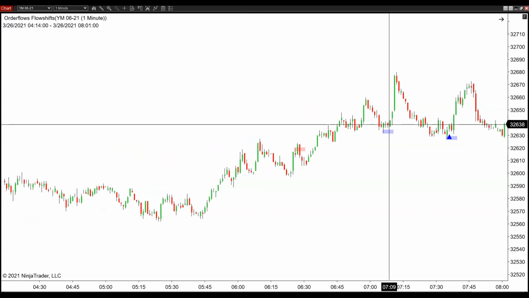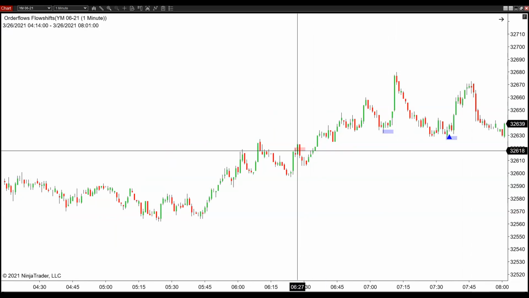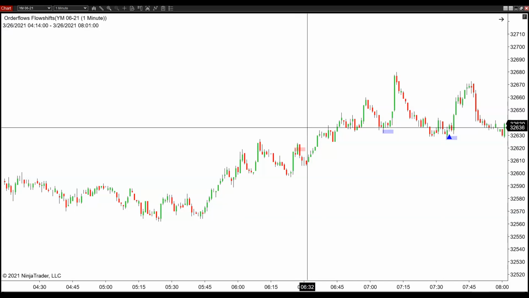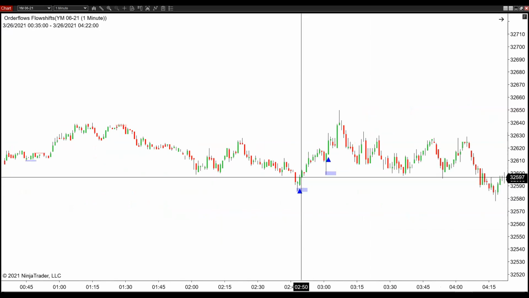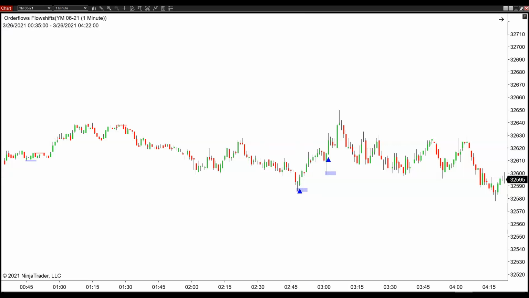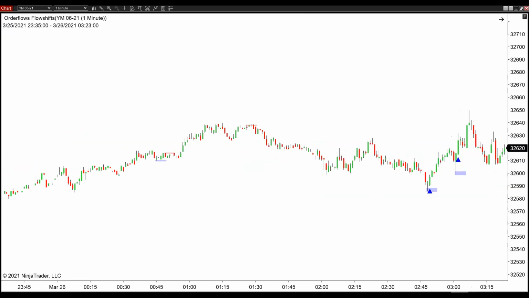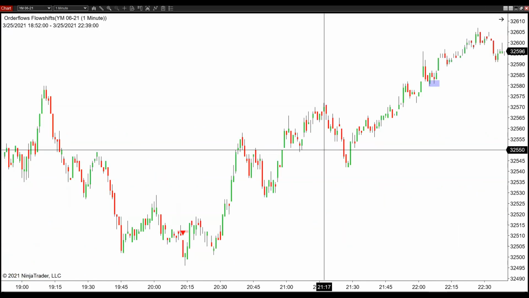Here was a move, but the trade entry signal didn't kick off, right? That's why you have no triangle here. So it was a move. Trade entry signal is turned on, so it didn't give you a buy. It didn't give you the red down triangle there, right? Here's a couple buys here. Now this is 2 in the morning, right? Most people, if you're living in Europe or Asia, you could be trading at that time. You don't need to wait till the US hours open up.